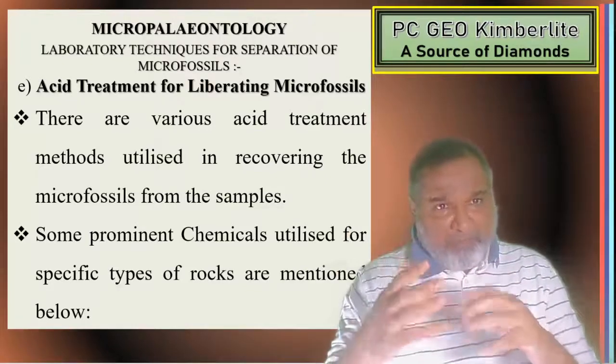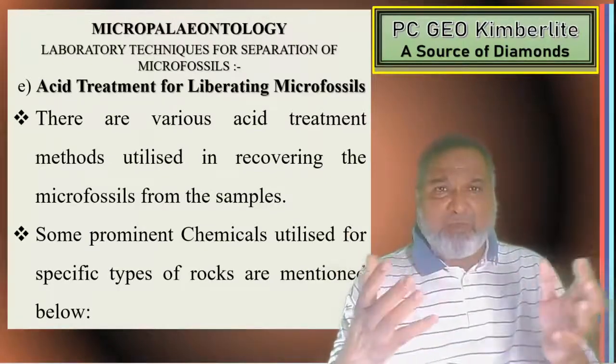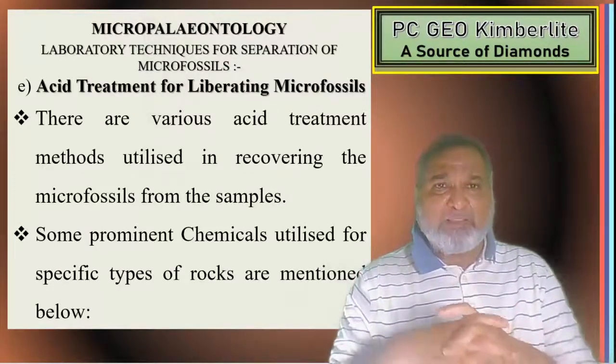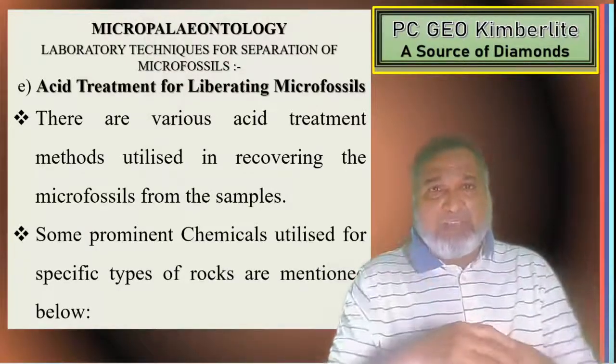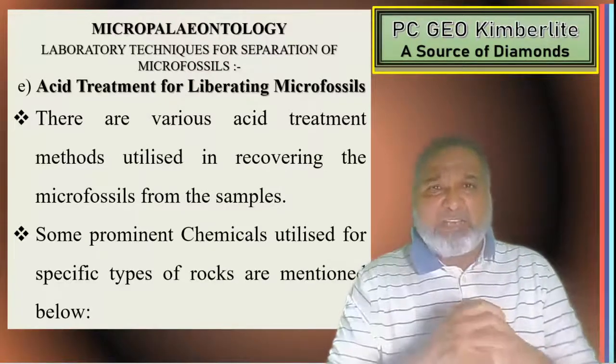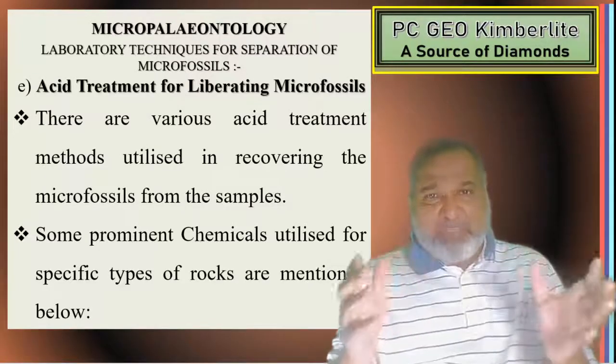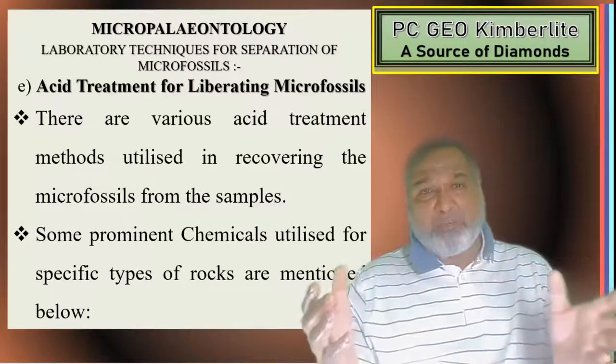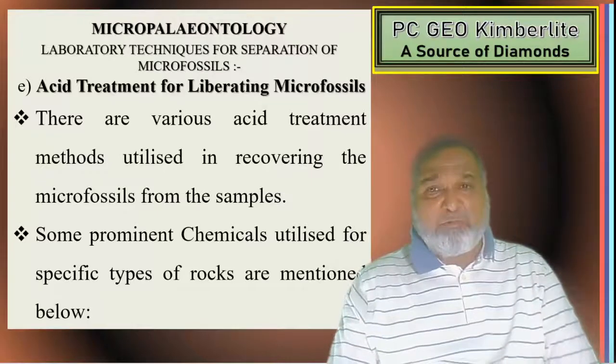If we do this and then find that the microfossil is not easily separated out from this particular material, then we have to go for the acid treatment. Various acid treatment methods are utilized in recovering the microfossil from the sample. Some prominent chemicals utilized for specific types of rocks are below.